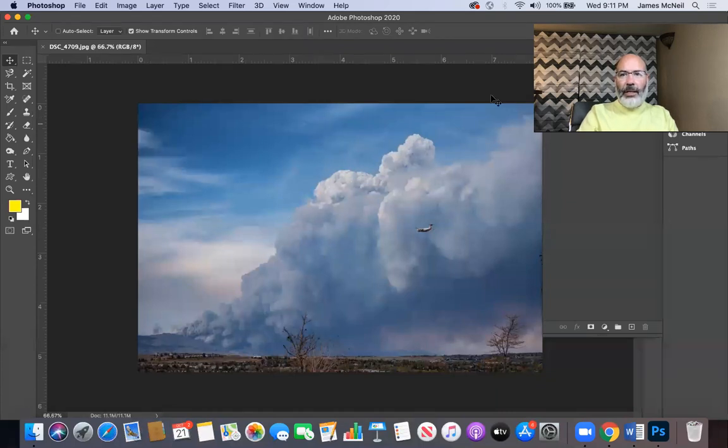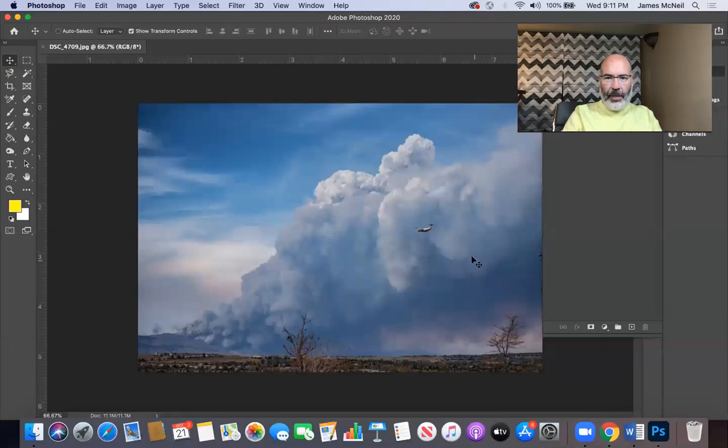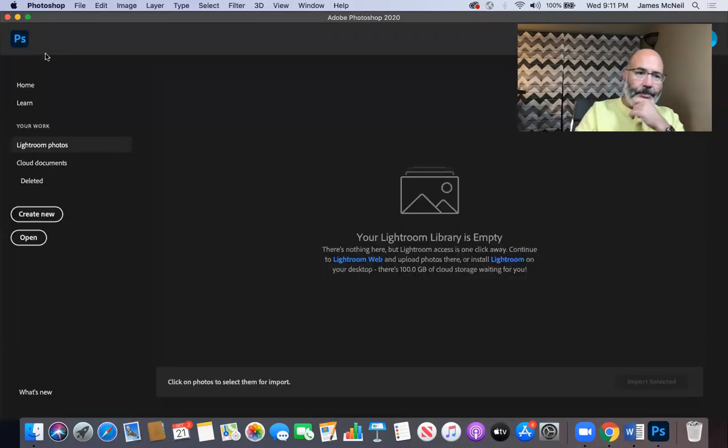For those of you who are not familiar, our Colorado is currently ravaged by wildfires. And this is a photograph that I took about 20 minutes from my house a couple days ago. It looks almost like a volcano, but that is actually a forest fire that is happening near Boulder, Colorado. Anyway, okay.